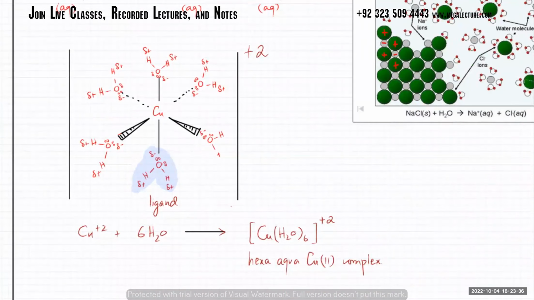Nisha, is this clear? You don't have to memorize the naming of all the complexes. Naming is not that important. I'm just writing a few names. It's a very generic naming. Hexa just means that there's 6 water molecules. Aqua means water. So this is a hexa aqua copper 2 complex. Is that clear? Yes, sir. So just remember, naming is not important. They're not going to ask you about naming. That's not in your course.